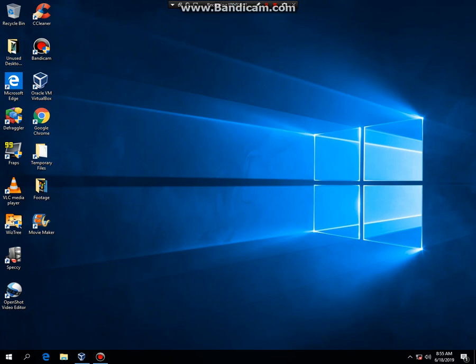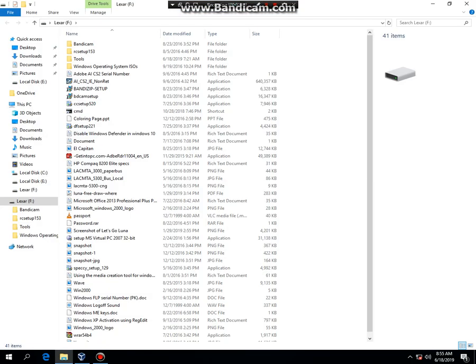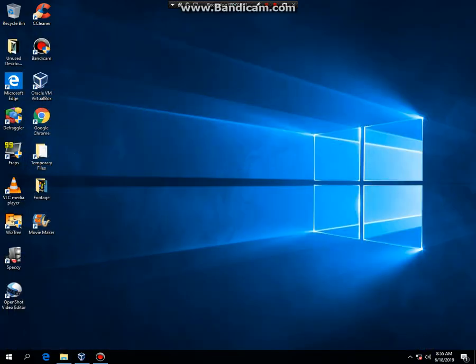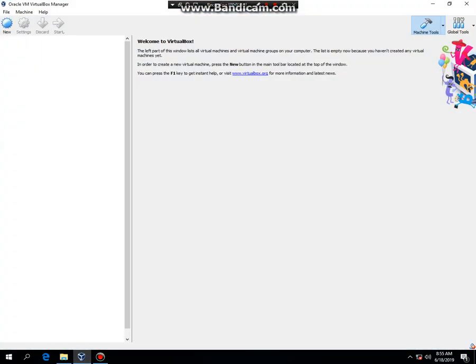And I need to grab my other flash drive that has the NT 4.0 ISO. Okay, now I've plugged in the flash drive. Let's get started. So I'm going to hit new.